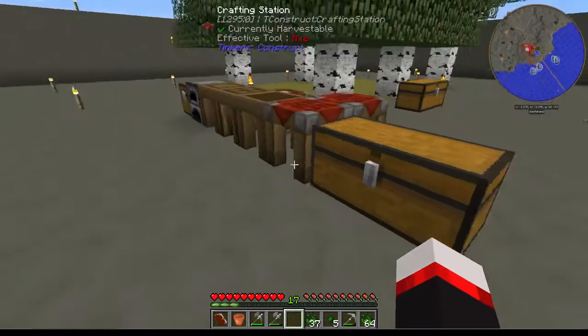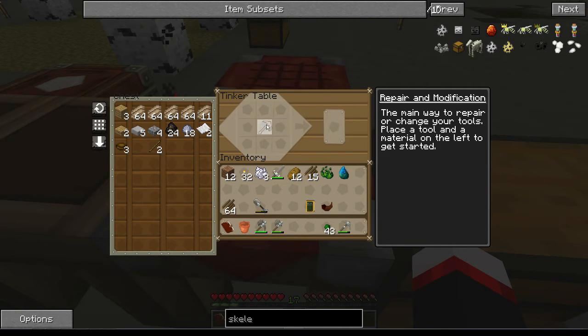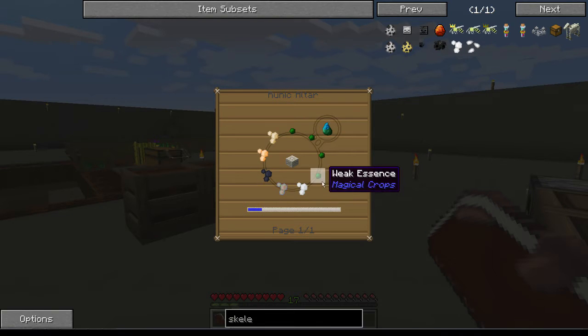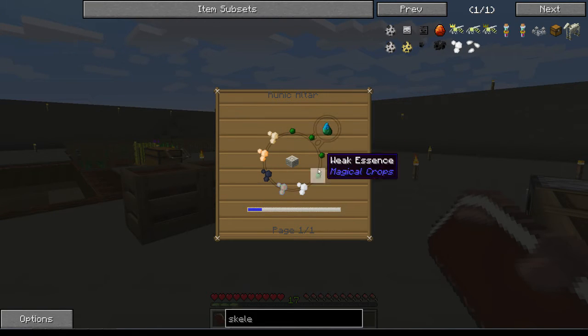But that is totally worth it. Let's go ahead. Now, my infusion stone won't go away. It'll just sit there because when you use it, like I said, you get it back. But I am going to go ahead and craft up all this weak essence because we're going to need it. Because I think the next step they're going to want us to do is the regular infusion stone. Oh no, I lied. We have to craft that on a Runic Altar.